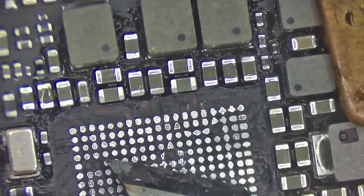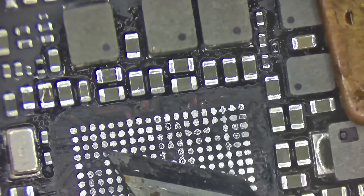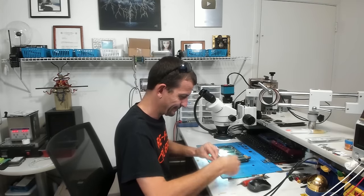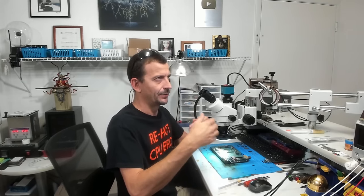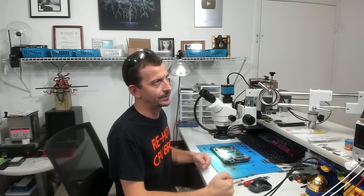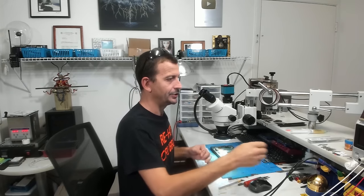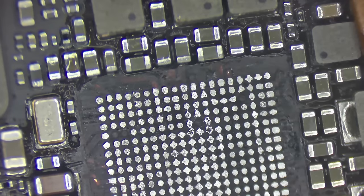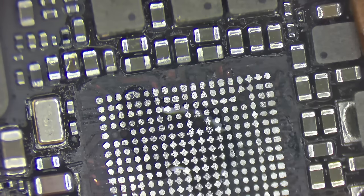Oof, except I can't really do that because the blade's too big. Okay, so now we're going to switch to solder wick and some solder with some flux and just hit this once more. I want to make sure it's nice and flat. I don't want some of these to be flat and other ones to be bubbled up. And I'm looking at what's being recorded right now. You can't really see what I'm seeing. There's the slightest little hump on these shiny pads in the middle, and I'm gonna hit these with some wick and just kind of fix it. And then we'll clean it up once more with the iron, or I mean with the alcohol, and life will be good. Hopefully, hope it works, otherwise this is all for nothing.